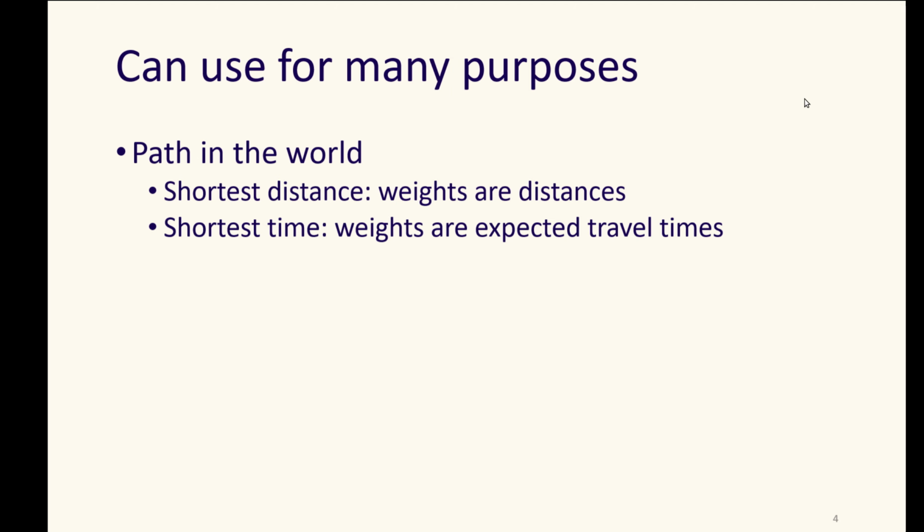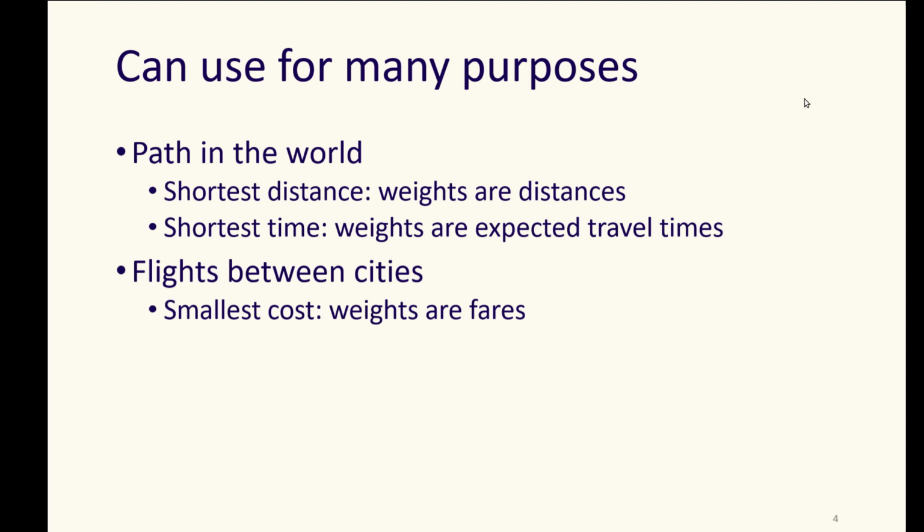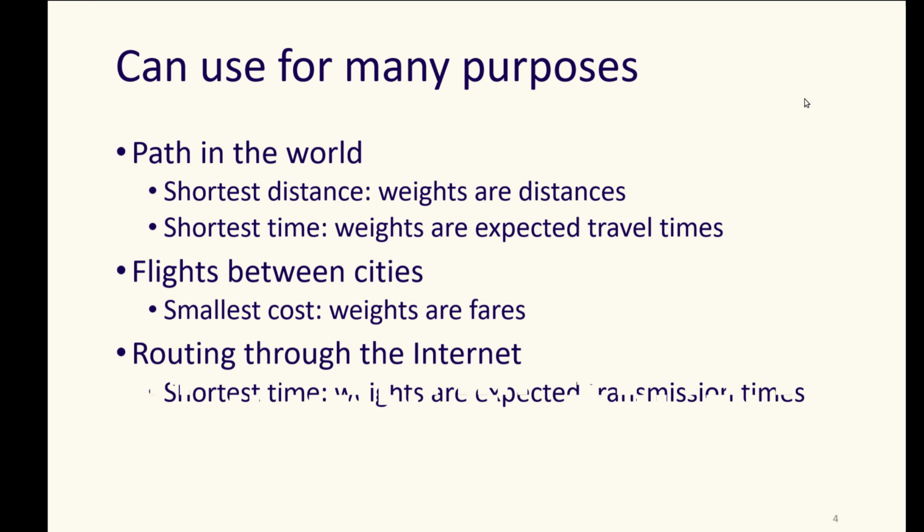So examples in the real world: the shortest distance between two places or between one place and everywhere else you can get from there, the shortest time to travel something, taking flights between cities and wanting the lowest cost, if it costs this much to get from A to B and this much to get from B to C, and routing things through the internet, where we want to minimize the time that it takes to get from one device to another, but you have to hop between many routers or many subnetworks.